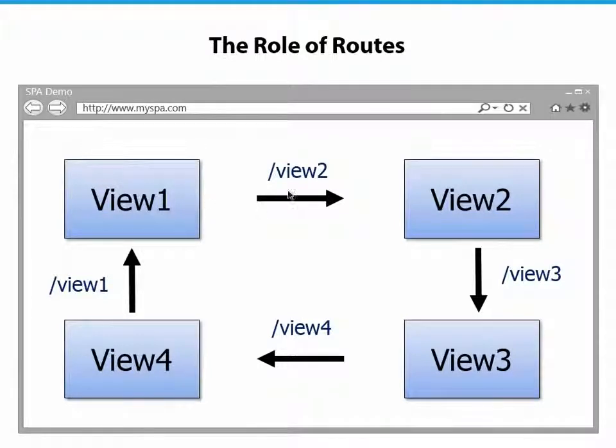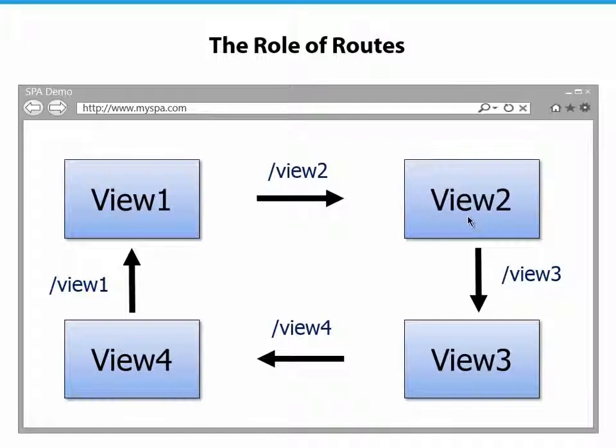And then when they click on a link that has view 2 in the path, then that would load view 2, but it's not going to reload the whole shell page. Angular will only load the piece that you want. So there's 2 kinds of ways you can load it. First off, the view could be embedded as a script template in the actual shell page. And then we could just tell Angular, hey, the template ID to load, or it's kind of like saying the view ID is X.